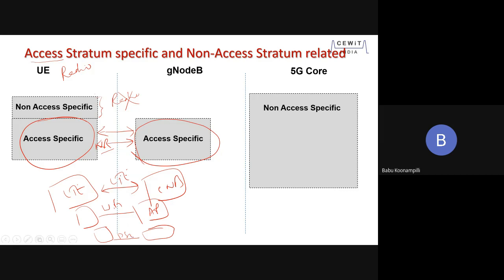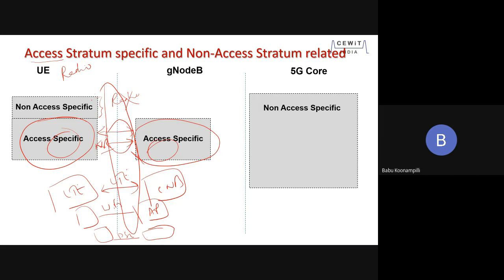So the access is where the device accesses the network, which is all this part of it. This access is based on the technology that you use. If you look at each generation, 2G, 3G, 4G, 5G, you've seen clearly this technology is changing, right? From your GSM days to CDMA, WCDMA, to LTE, to NR, this has changed, which means all these functionalities are changing. So whatever design of this part is done depends on the technology that you choose.